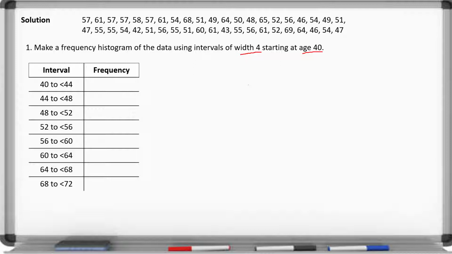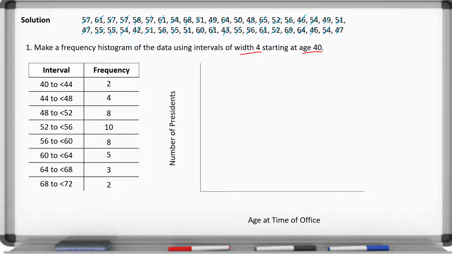All right, so now we're going to cancel out the numbers between 40 and 43 for the first interval. If you do that, there are only two numbers, 42 and 43. The next interval, between 44 and 47, there are 4 numbers. The next interval, between 48 and 51, there are 8 numbers. Next one, between 52 and 55, there are 10 numbers. For the next one, between 56 and 59, there are 8 numbers. 60 to 63, 5. 64 to 67, 3 numbers. And then last, 2 numbers.